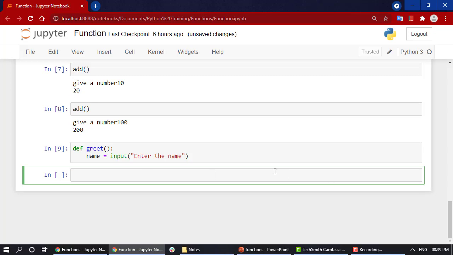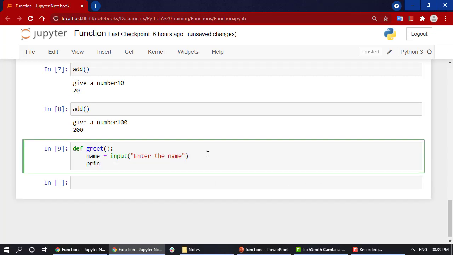Let's write one more, print, again an f string. My love for f string is never ending. So if you love f string, just use f string or use format or any other, whichever you feel is easier for you guys. For me, f string is my first love, so I'm going to use a lot and a lot of f string. Now print welcome, name. That's it, we don't need any more.